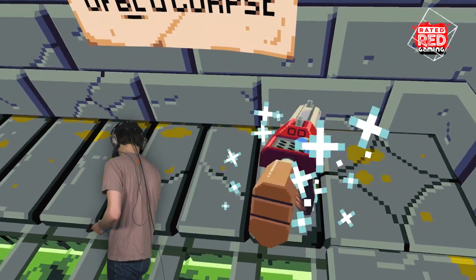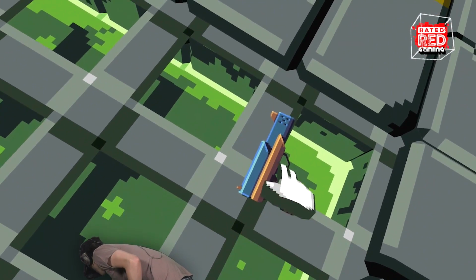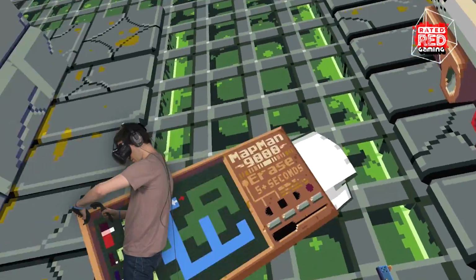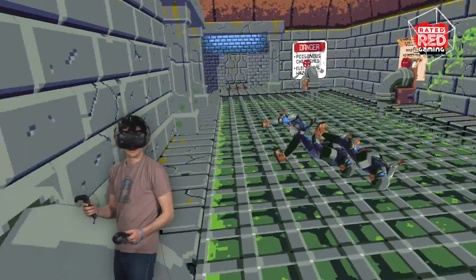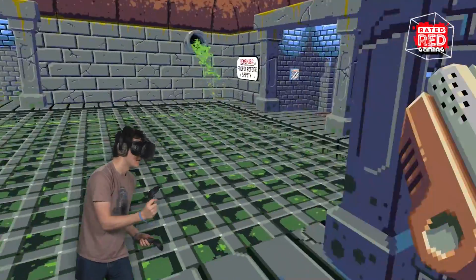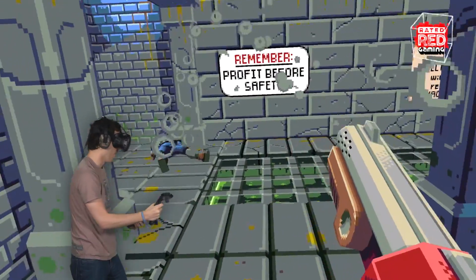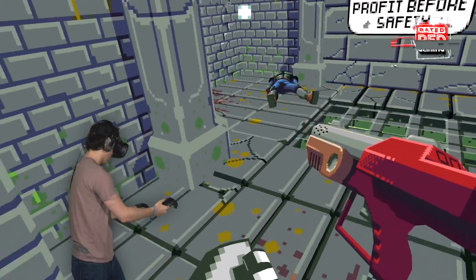All right. No. How do I... What, do I need to drop that? I have, like, no ammo for it, though. All right, what's my objective? Oh, I'm back to this room. Oh! I'm out.